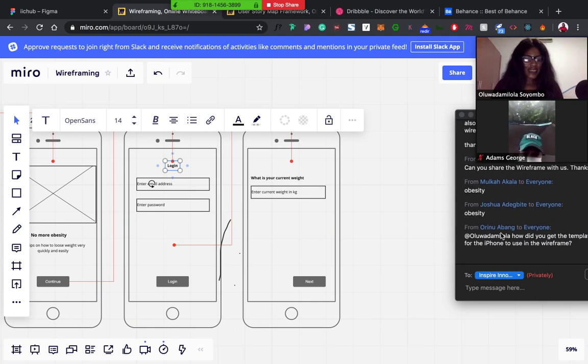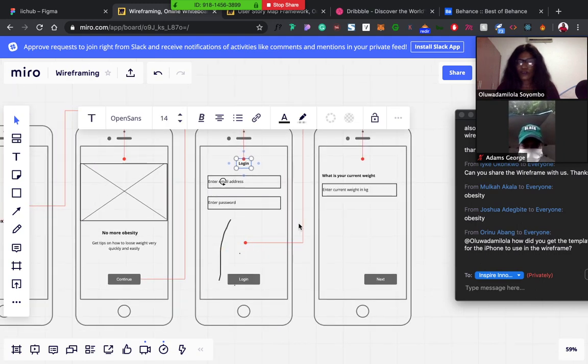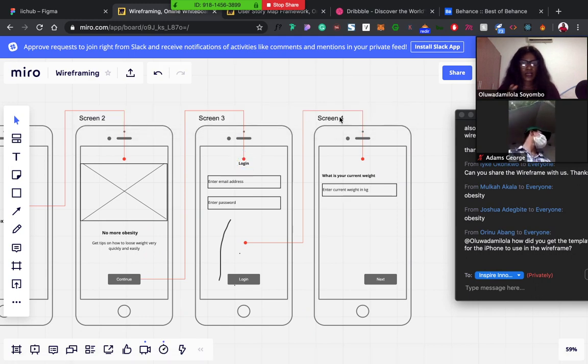Okay, how did I get the templates for the iPhone to use in the wireframe? Oh, it came with Miro. So if you open up Miro, if you are using the free account, you have the opportunity to have three boards. I picked three major ones that I'll be using. I picked wireframe, and immediately I opened it up, this was what I saw.